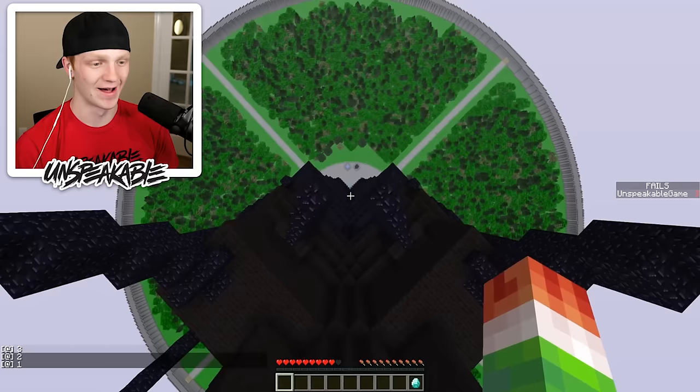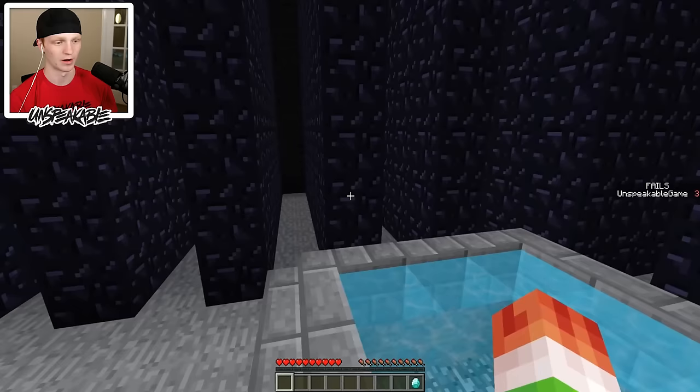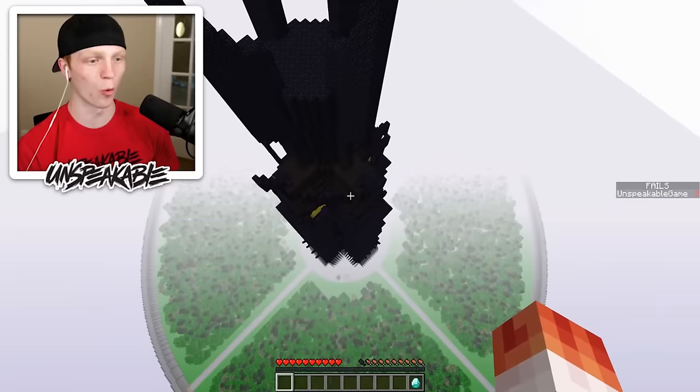All right, so we pretty much gotta drop down right about here. There we go. Nailed it. Perfect. All right, now if I was a chest, where would I be? Probably right. Oh no, right there. Right there. Oh wait, what? The black button gives a jump boost and resistance for a few seconds. Find the diamond in the higher upper level. Oh no, we're doing the dropper again.